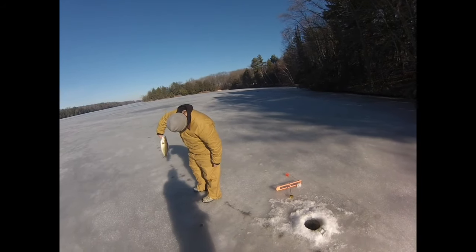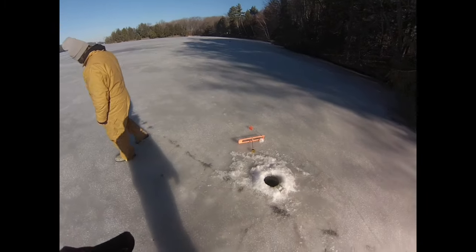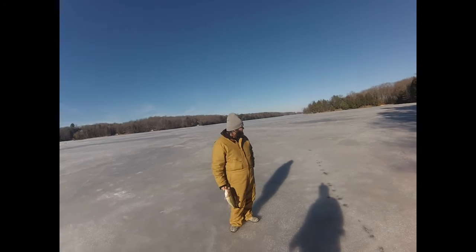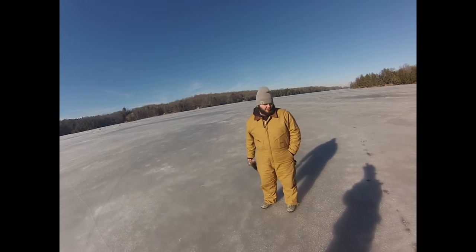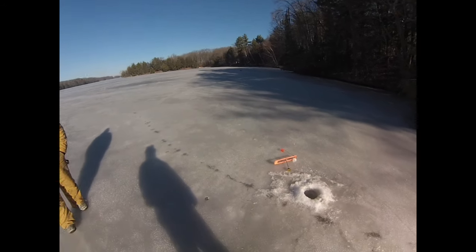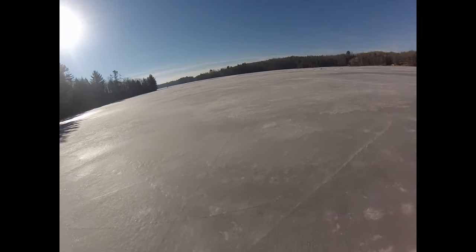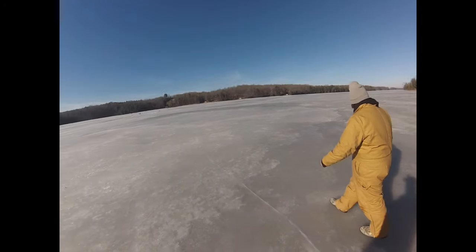Wow. That is a nice fish. That is a great fish, dude. Big fathead. So that one's got a shiner, that one's got a shiner. We'll keep this one a fathead. The one that you caught over there is on a big shiner. So we'll just keep running what we're running with. Hell yeah, man. I'm like, man, it'd be nice if a tip up went. Oh shit! It went!